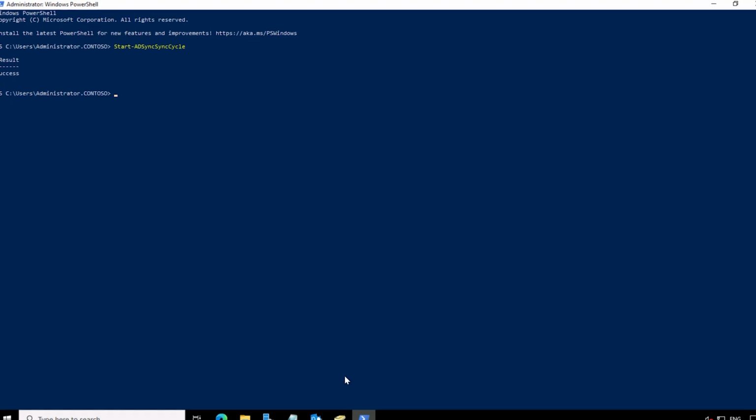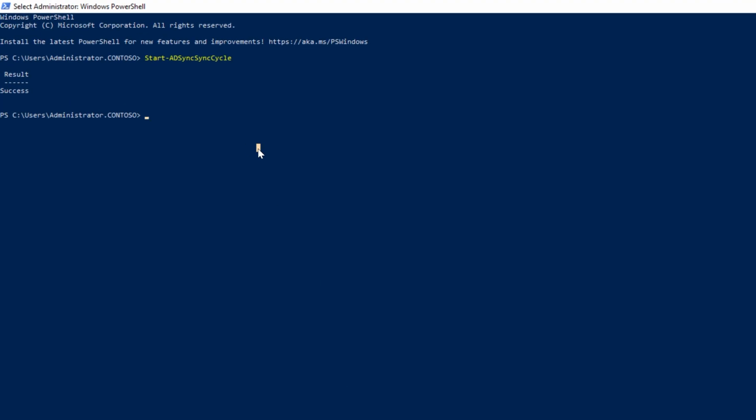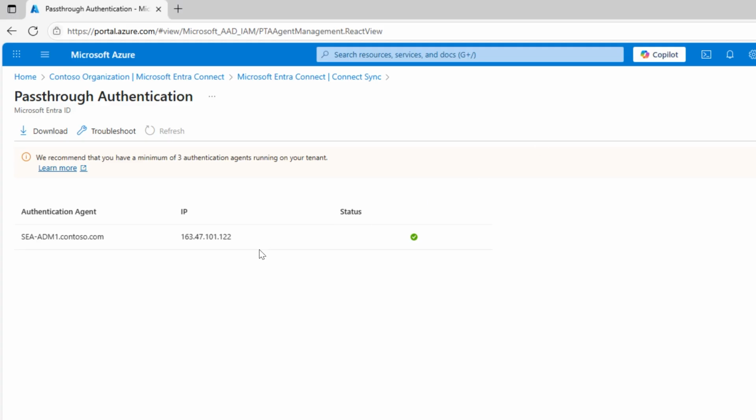Let's do the initialization of the synchronization again from a PowerShell command. All right. And this time, as we can see, the pass-through authentication is already set up.